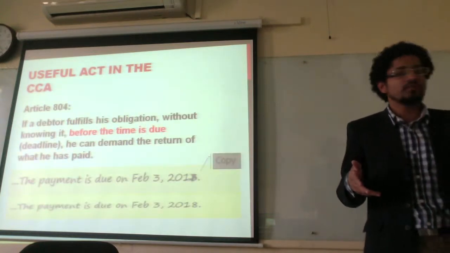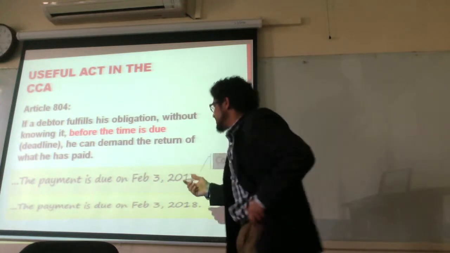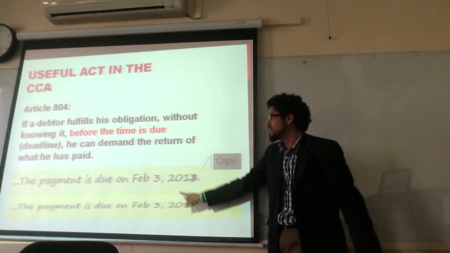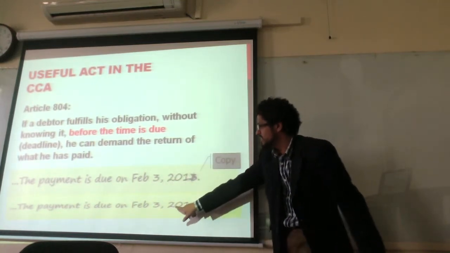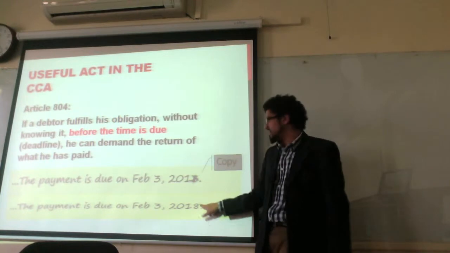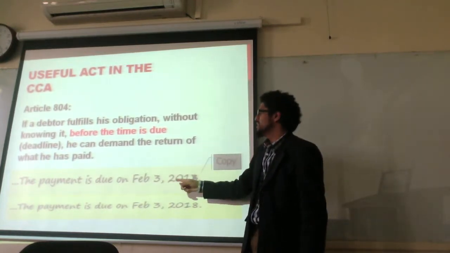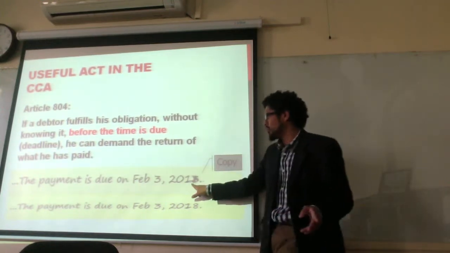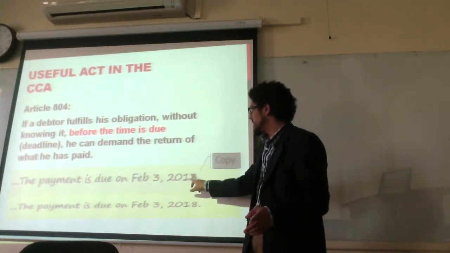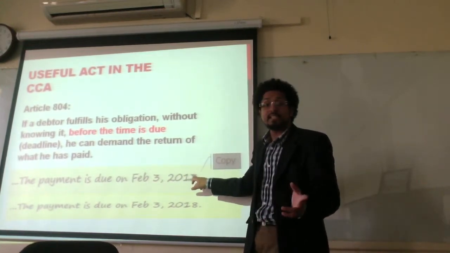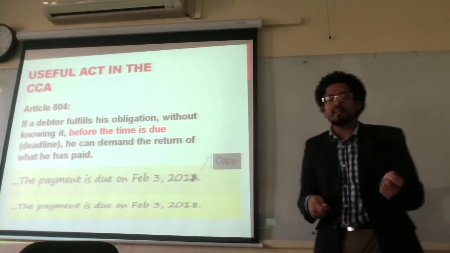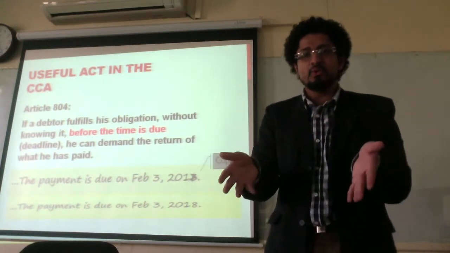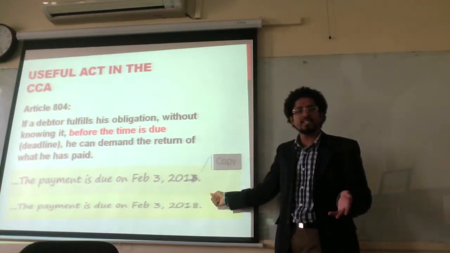Here is another example. Let's just say I ended up having in a contract a statement that says the payment is due February 3rd, 2018. But it has some script in the contract. The photocopy that I have had a bit of a scribble, and I wasn't sure what it said, so I thought it said 2016. And so I paid it in 2016, then I got a copy of the original contract and said, oh wait, it was due 2 years later, it's not due right now, it's due in 2018, not 2016.